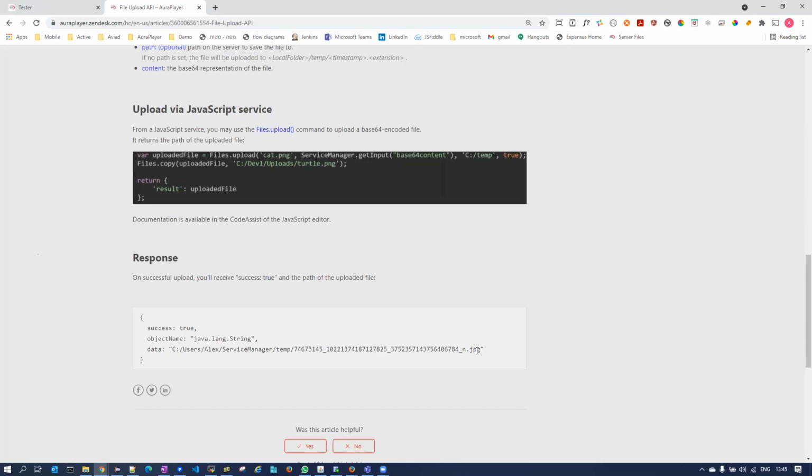It can be in any place on the server side. It's not a must to be on the Service Manager file system. It could be in any file location that the Service Manager can access. And once you have that, you can send that as a parameter to your service that uploads it to your web application, and the Service Manager player will be able to locate it on the server side, take the file, and upload it to your system.